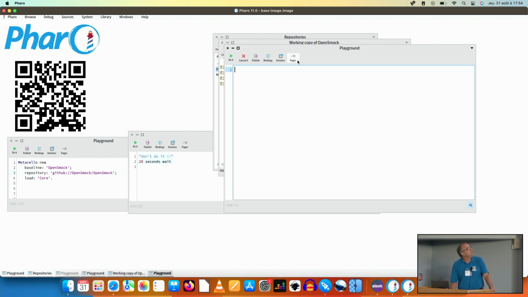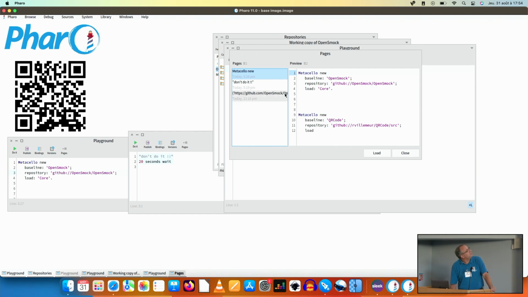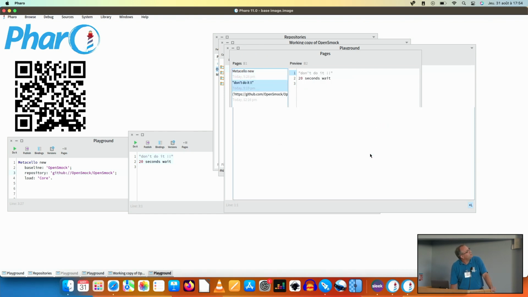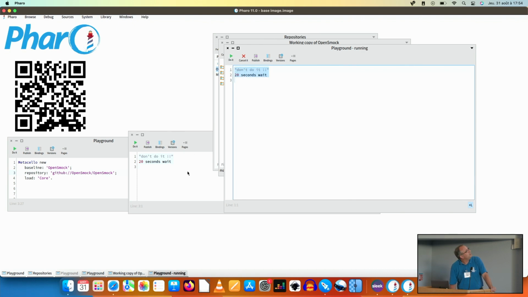But if you load this one, now you do it, and you're still able to move in other parts of your Pharo image and continue. I can cancel the do it. It stopped, and it says, okay, it stopped. You can go back, do it again. If you redo it, it says, okay, I terminate the previous one because you want to redo it.